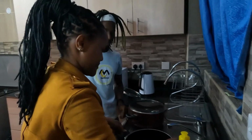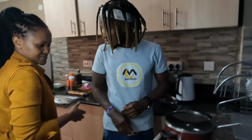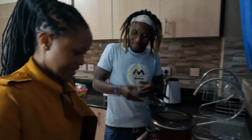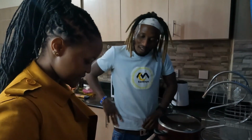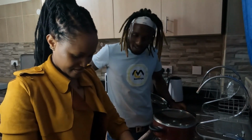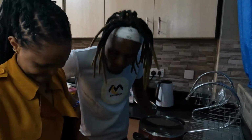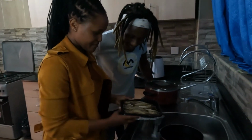So, in the meantime, we are going to use one sufuria ama two. Utazi mix pamoja? Hizi vitu zinakaa fresh. Alafu hiyo ni chumvi ama ni vile zimetoka kwa fridge? Hii ni vile ilikuwa imetoka kwa freezer. Yeah. So I'm going to put them up.